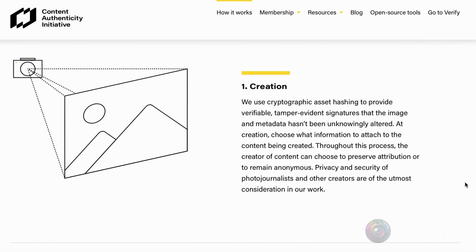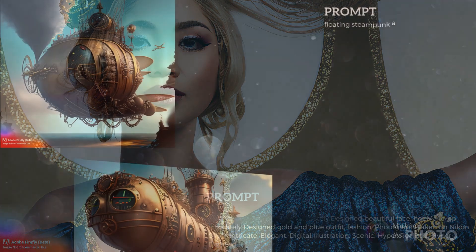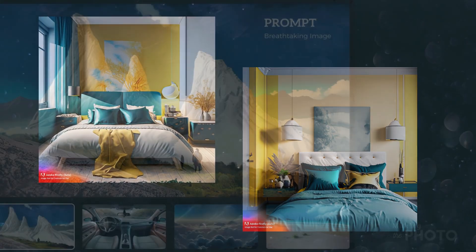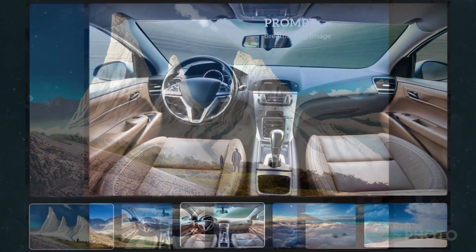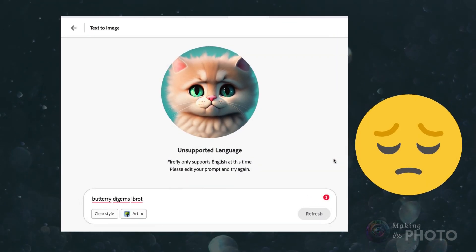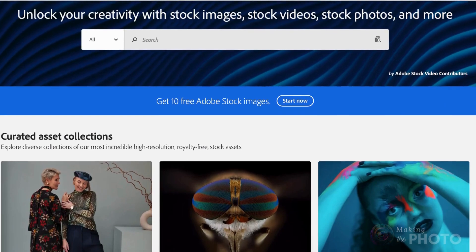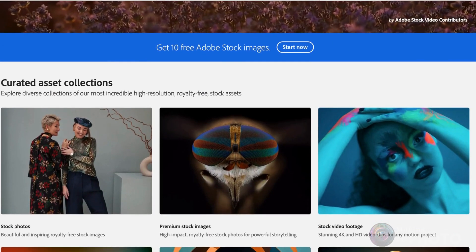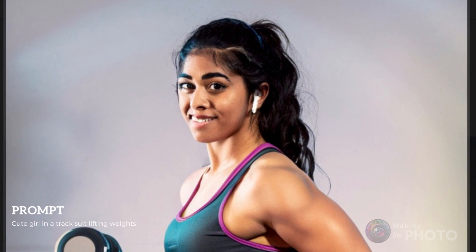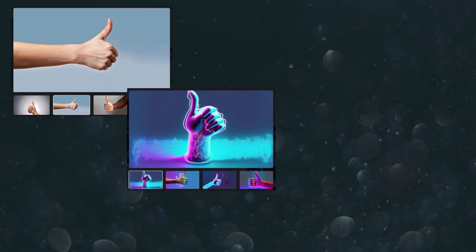I threw my go-to testing prompts into Firefly — prompts I've used to test nearly 40 AI image generators. With Firefly, I got kind of mixed results. Sometimes the results were fine, sometimes even great, but other times the AI struggled. The AI was trained on Adobe stock photography. If I prompted for a person more like a stock photograph, the results were a bit better. The faces of AI people were sometimes distorted, but if you asked for a hand, you got a hand — mostly with the right number of fingers and thumbs. And that's more than I can say about most AI image generators.